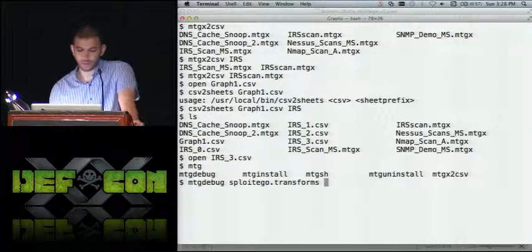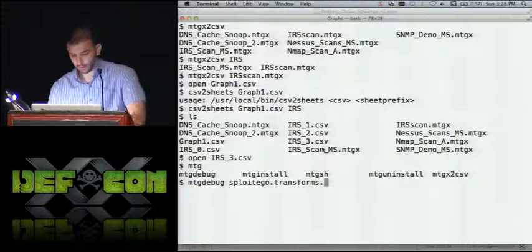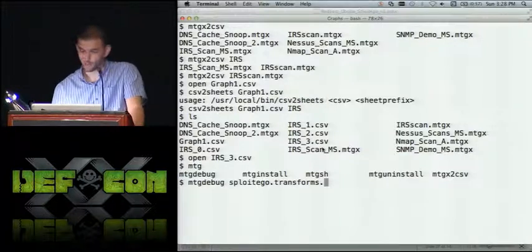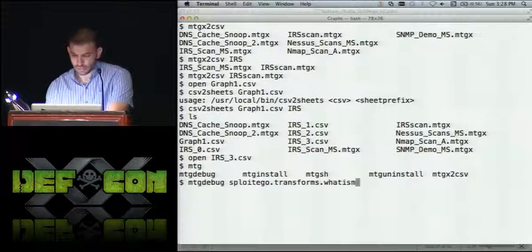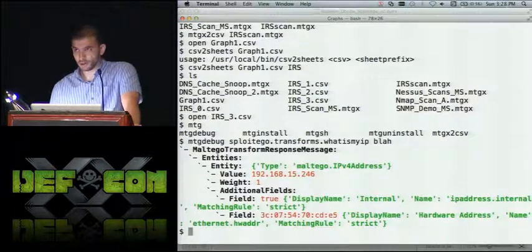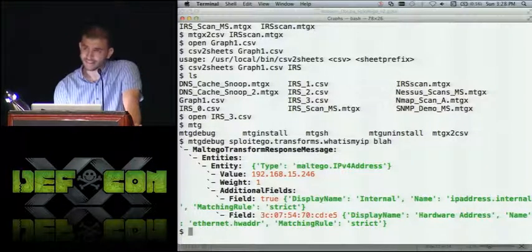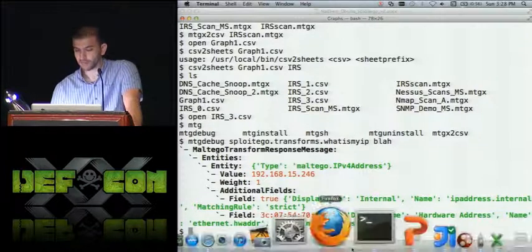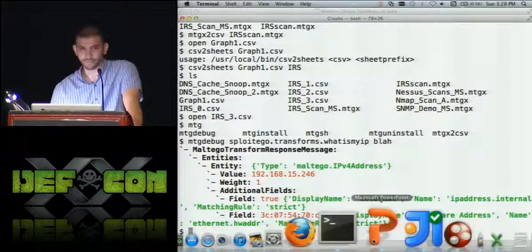So this is the way Dispatcher works. Essentially, it's a command line tool. You put in your parameters, the first parameter being the transform you want. So I'm going to do a what is my IP. And in this case, there's no real parameter. And there you go. There's another way of seeing that your script is working. It takes the ugly XML that humans aren't meant to read and puts it in a nice graphical tree for you, just for debugging purposes, for those of you who are enthusiasts.